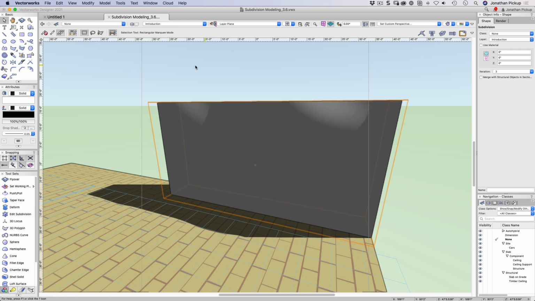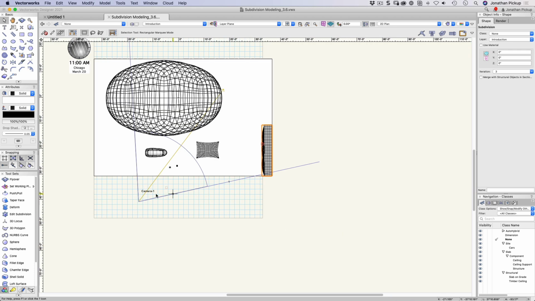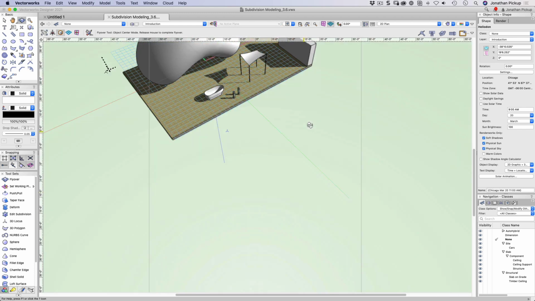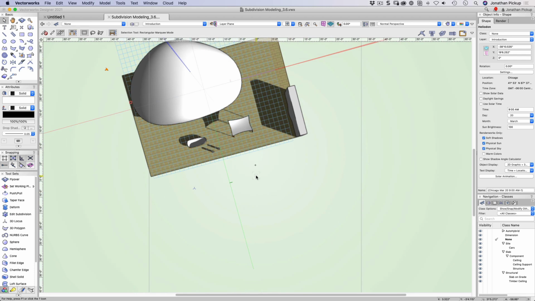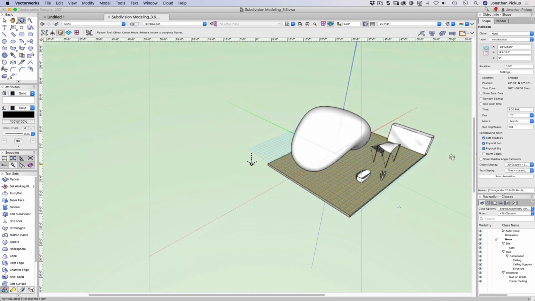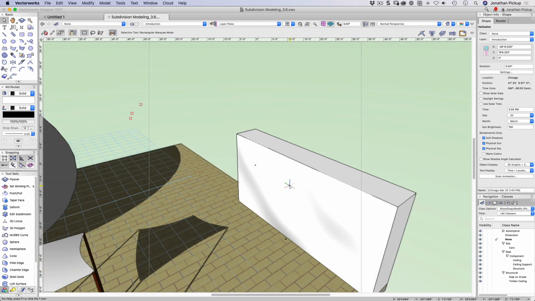Now what's the next thing I want to do? I want to create slots through here. Now it might be better if I turn the sun around so we could see it. So here's the time of the day here. Let's turn the sun, let's make it sometime early in the morning, I think. Let's make it 9. Which way does it go? How about that? Is that better? Let's just have a look at my view. Oh no, the sun's coming from the wrong direction. Oh, it's coming from that way. So let's do late in the afternoon, 1500. Now let's have a look. Can we see that a little bit more now?